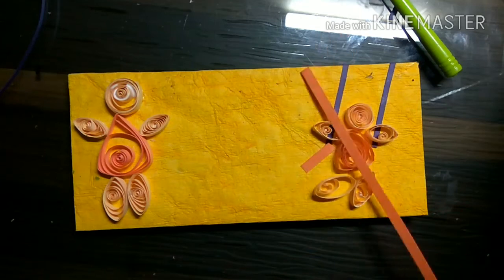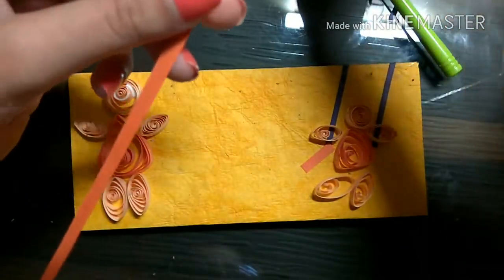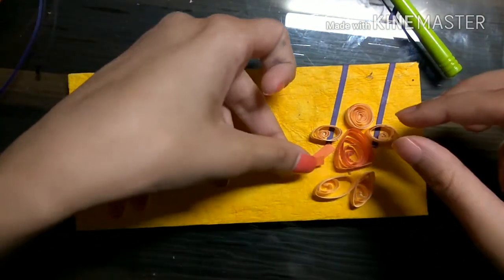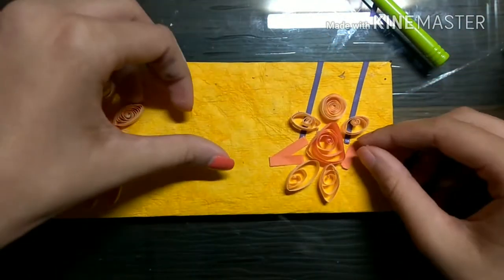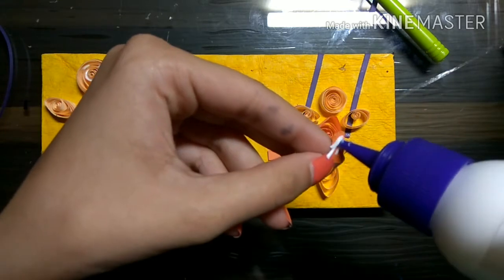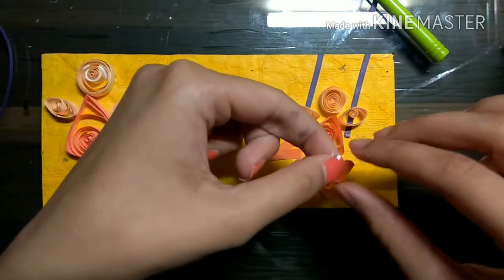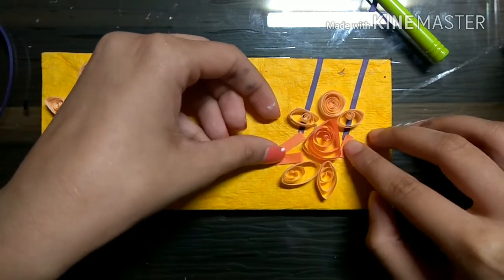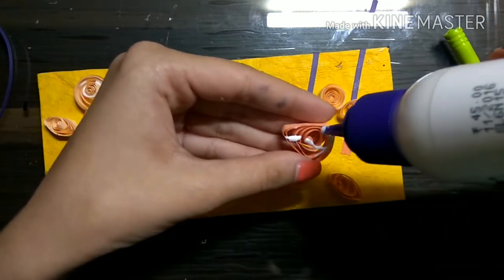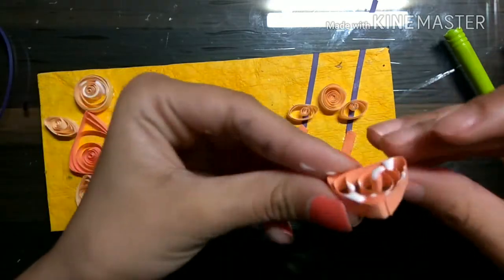And here goes the second one. Just fold it and cut it like so. Now the last strip is also done. Now I will paste all the 3 of them like so. Just place it carefully and press it firmly. And now the final step is to paste all the parts of the figure. And this is how our figure is done.